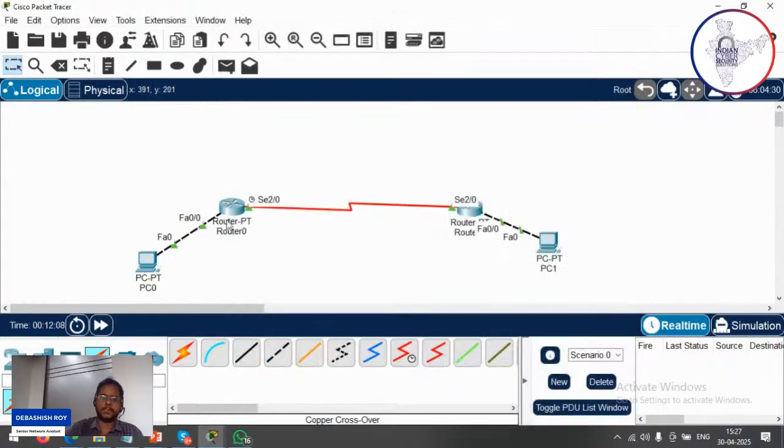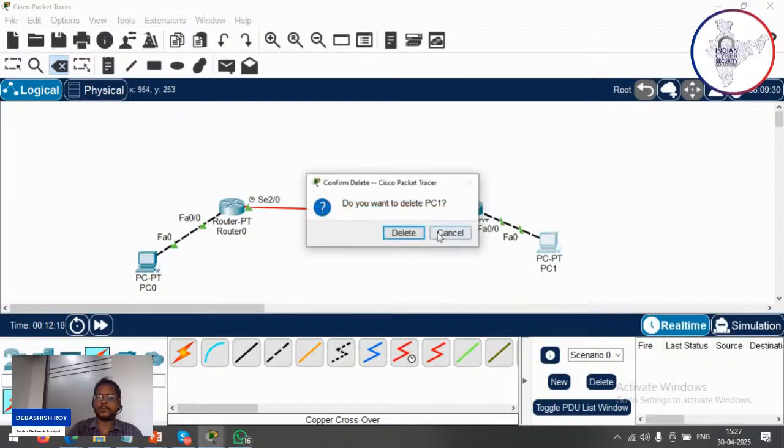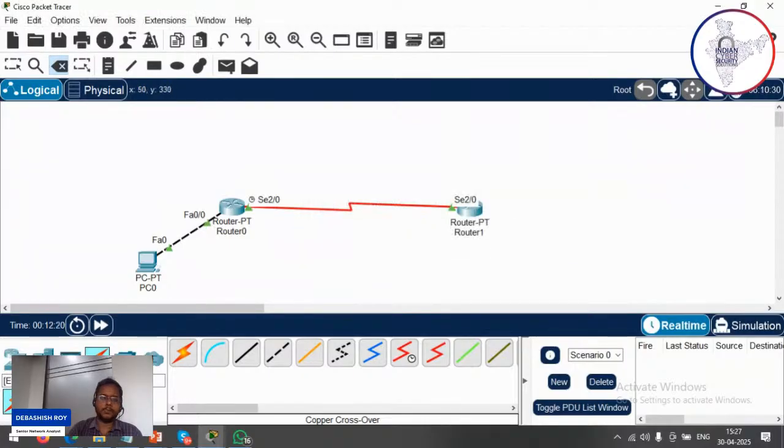And now I want that from this 10.0 network, you cannot access this PC, or let's assume there is a web server. So what you can do, you can just omit this PC for now, and you can take the web server, this one.